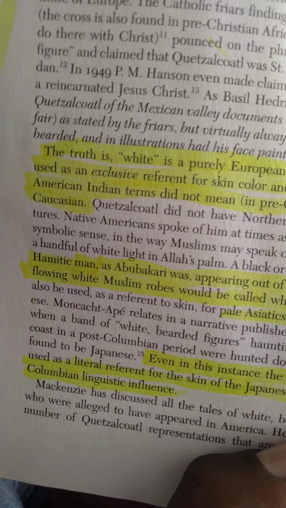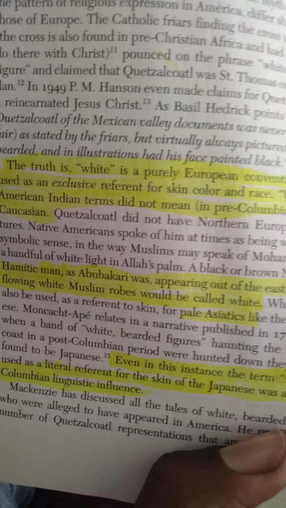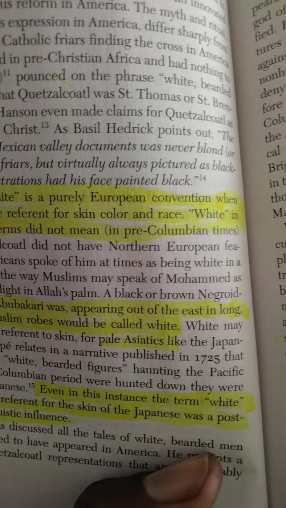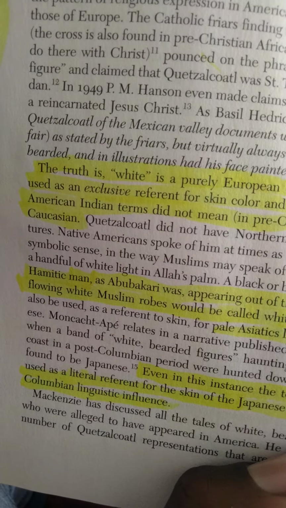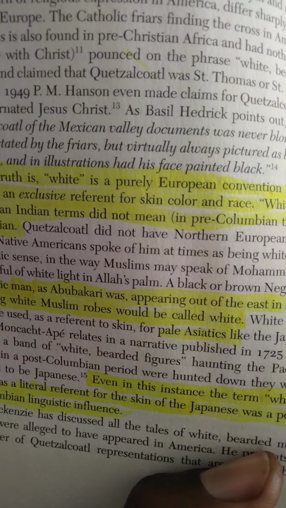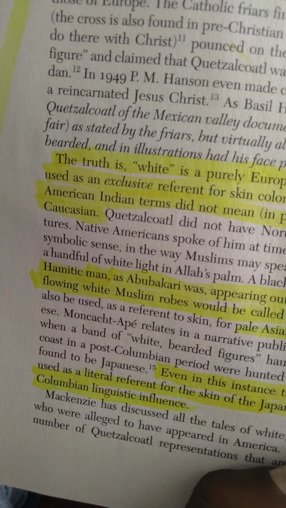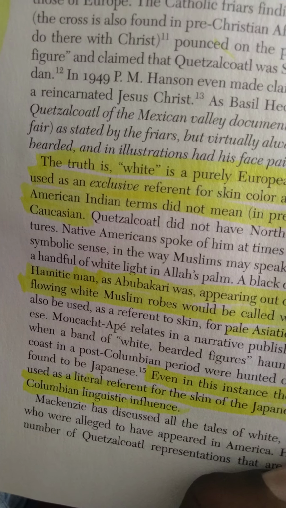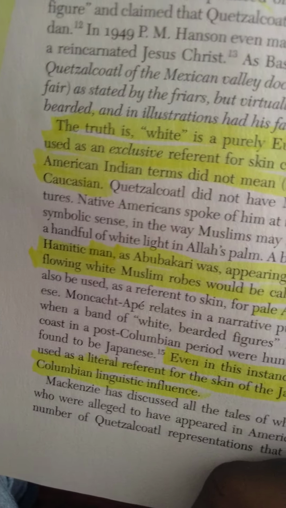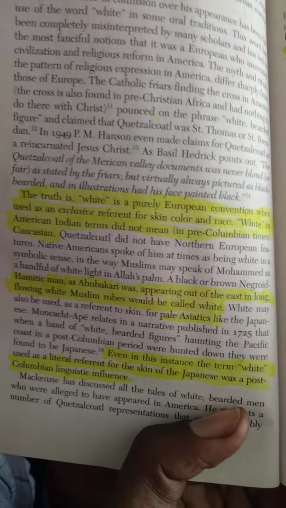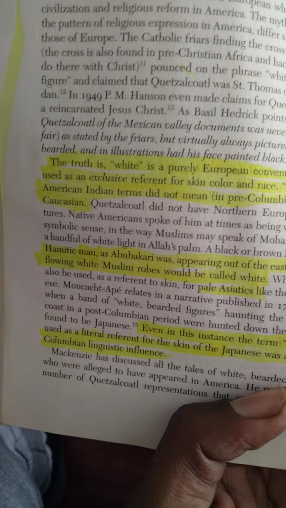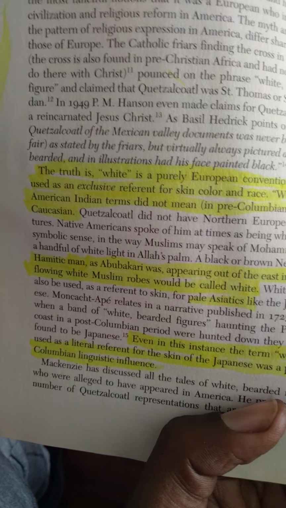Once again, the truth is, white is a purely European convention when used as an exclusive referent for skin color and race. White, as referred to in American Indian terms, did not mean Caucasian, right? So back to the studied Moors, they already know what it is. White is a political status.